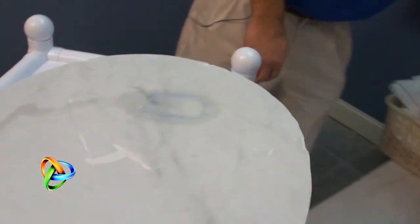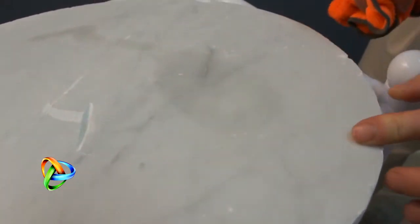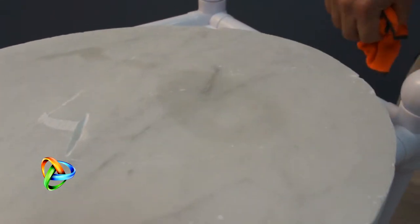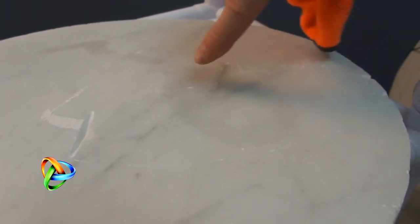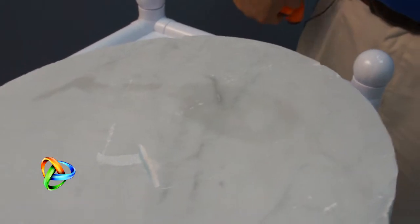Put this back in the caddy — you don't want to do any more damage than we've already done. As I remove it, you can see there is a ring in the marble that would require cutting back down and polishing if it could be restored. If not, you would have to replace the whole piece of marble. In any case, you're looking at hundreds, if not thousands, of dollars worth of damage for making the simple mistake of leaving your acid bowl cleaner sitting on the stone.